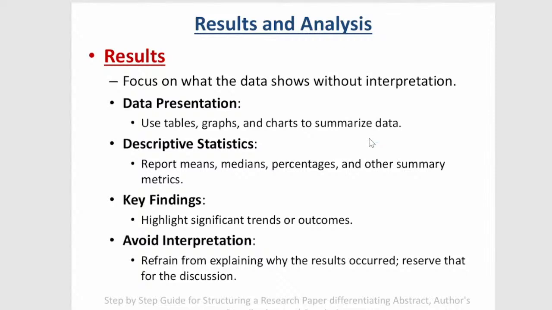While we are discussing result and analysis, first we will discuss the result. Following that, we have the analysis part. The result part basically focuses on what the data shows without interpretation. The data presentation can be done using tables. There can be tables of data, graphs, and charts. We can use graphs and charts to summarize the data.